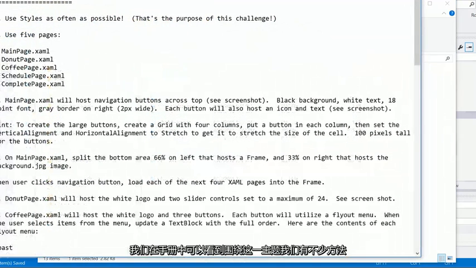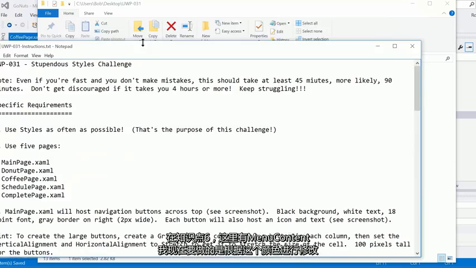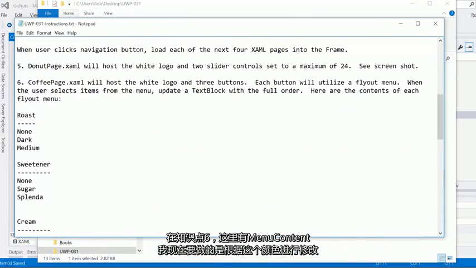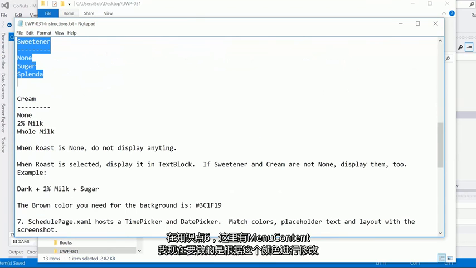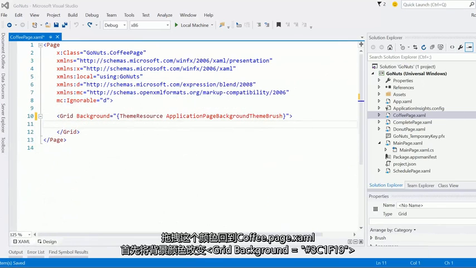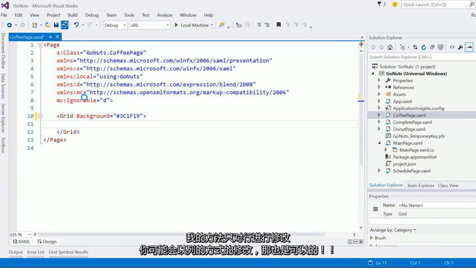You can see in the instructions we get quite a bit of instruction around this in number 6, the flyout menu contents. What I want to do right now is work with this right here. Grab that color, and in the coffee page.xaml, I'm going to change that first of all. So I know I'm going to need just rows for my implementation.